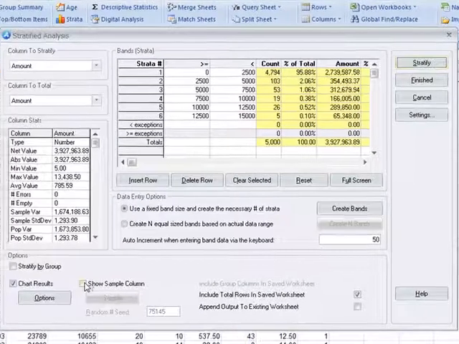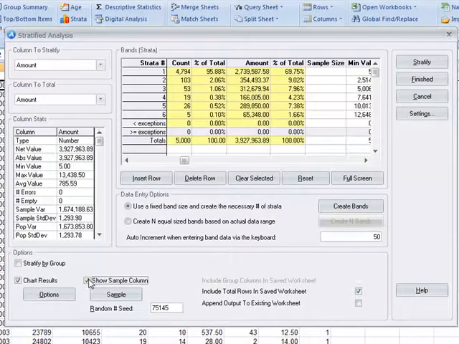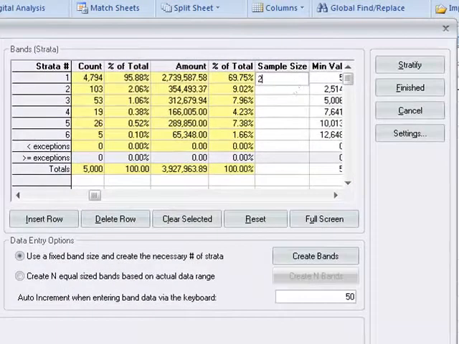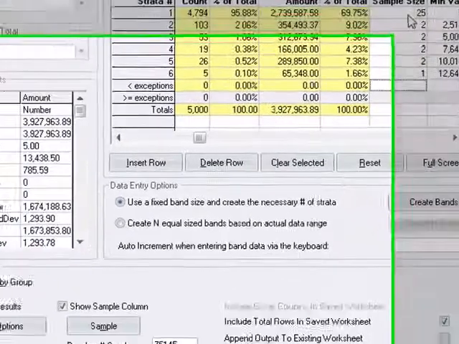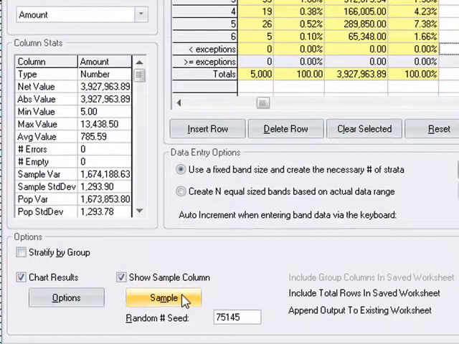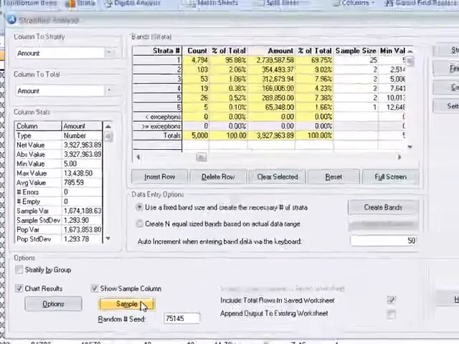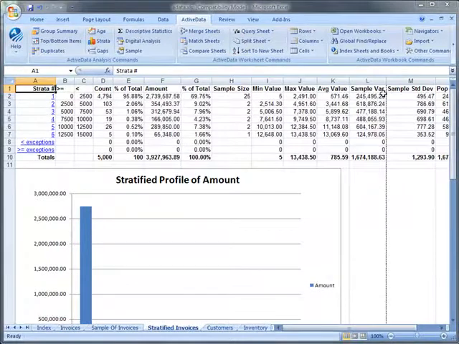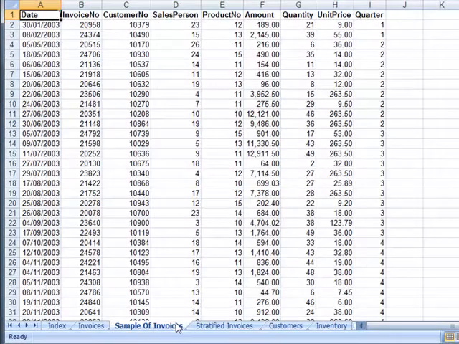Next, we'll check the Show Sample column option, and then we'll enter in the desired sample sizes. Now we'll click the Sample button, followed by Finished, and the stratification is produced along with another sheet containing the sampled items.